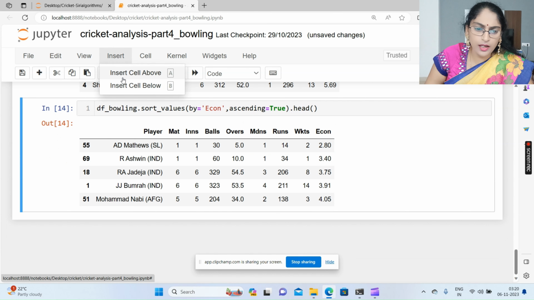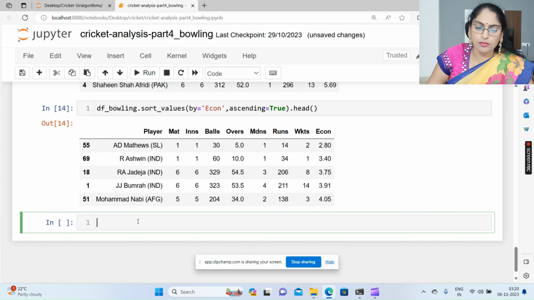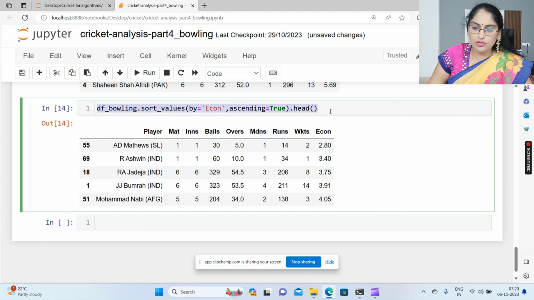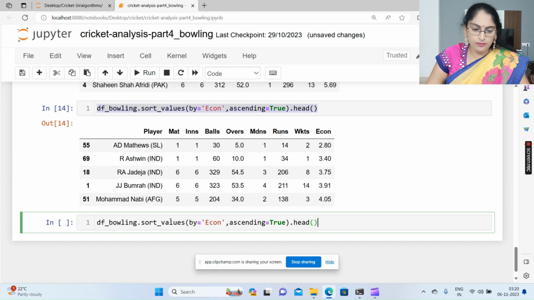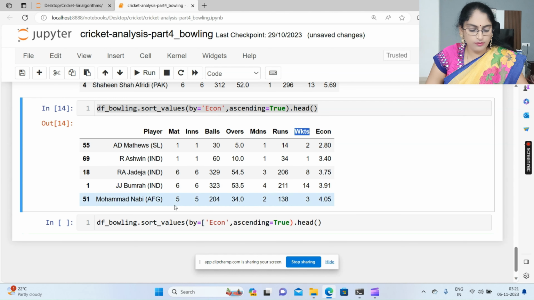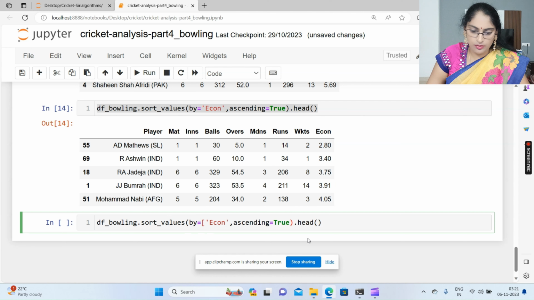And now you can sort the data by both, taking two columns at a time. So I'm going to show you. I'm going to sort the data based on two columns: one is economy and the second is wickets.